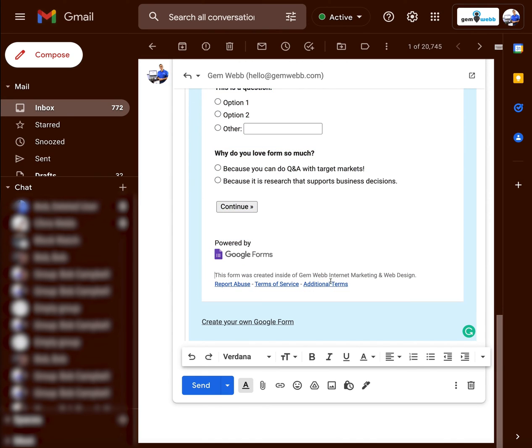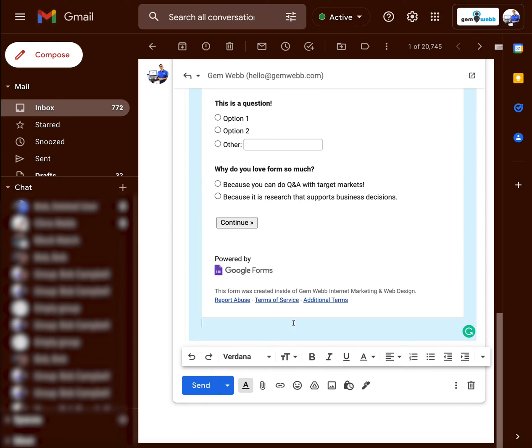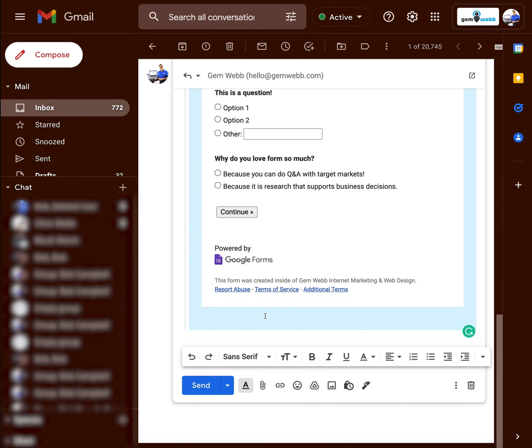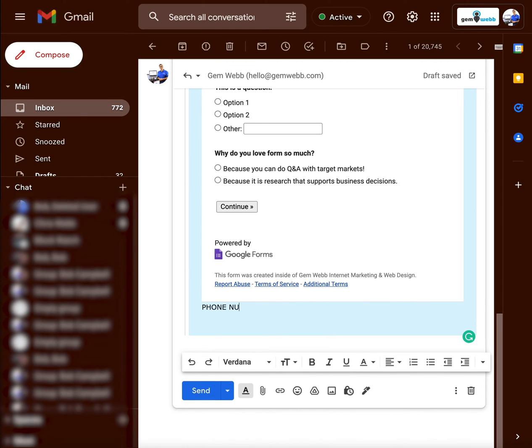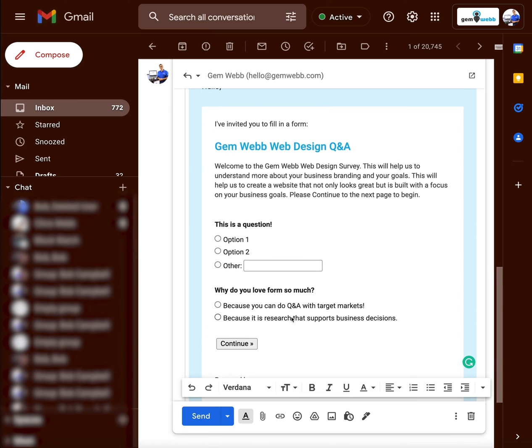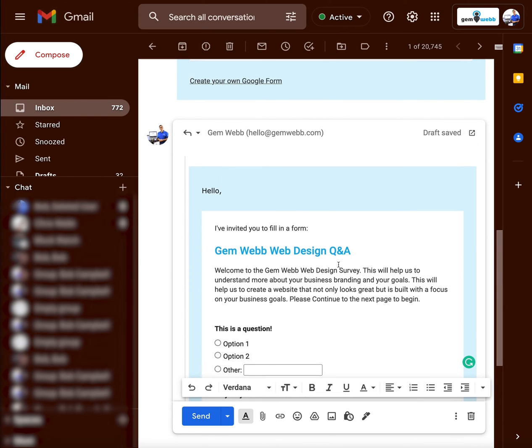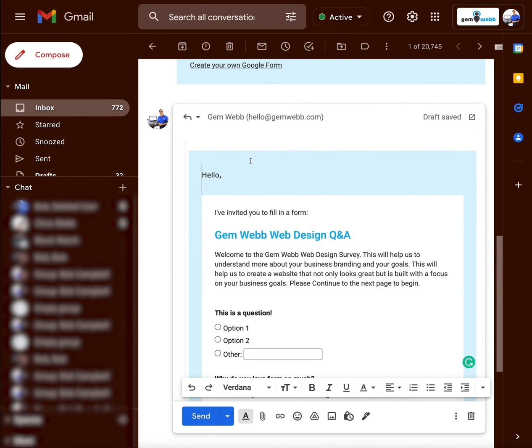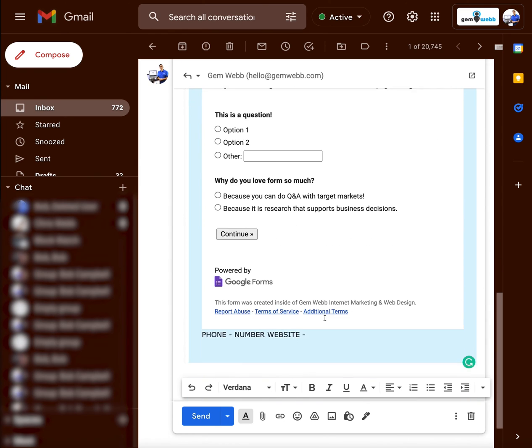You don't need to leave these things in here, but there are terms of service with the CAN-SPAM laws that you need to leave certain things in here, but you can get rid of this. You can put your business phone number down here, your website, just ideas that you could do. Contact your actual representative name if you had any problems with the form. Anyway, you're just setting this up right now to then create a form.